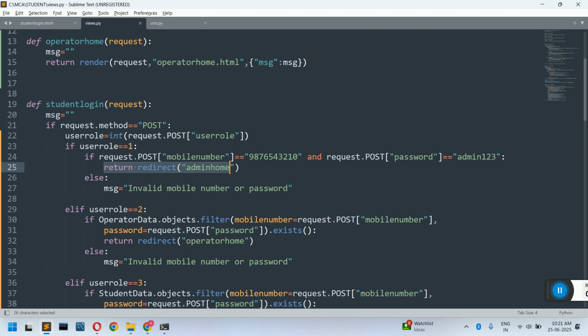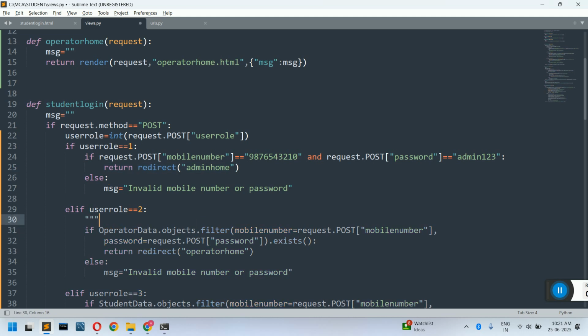So in that case, I need not create an object model for this. I need not create a web page for this. All these things can be skipped in this case. For your academic project, this is fine for us because it's not compulsory that we have to create a login page or models for the administrator. Of course, yes, operators we have to create in this case. So this we will use later on.